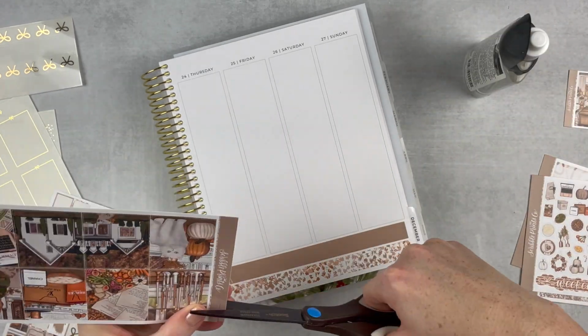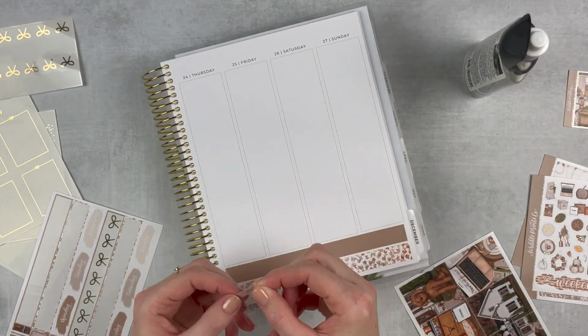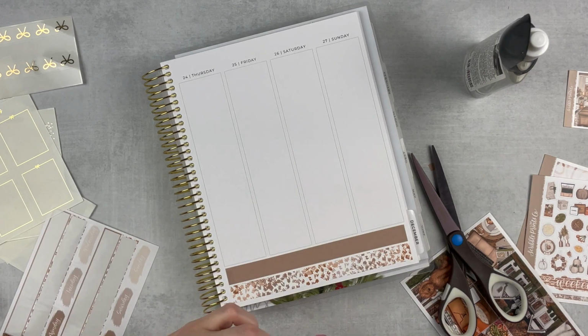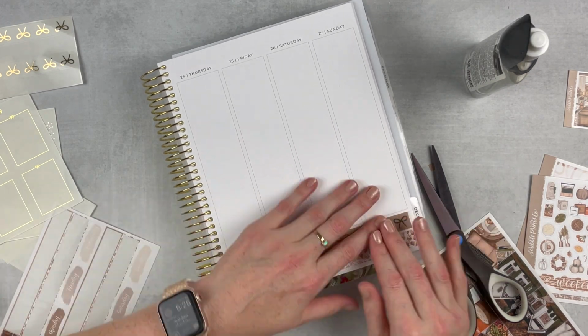but here's where I kind of messed up a little bit, but I'm trying to fix it. It didn't really work, but it's all right. When it's totally done, it looks okay, but I don't know. From afar, it looks fine.